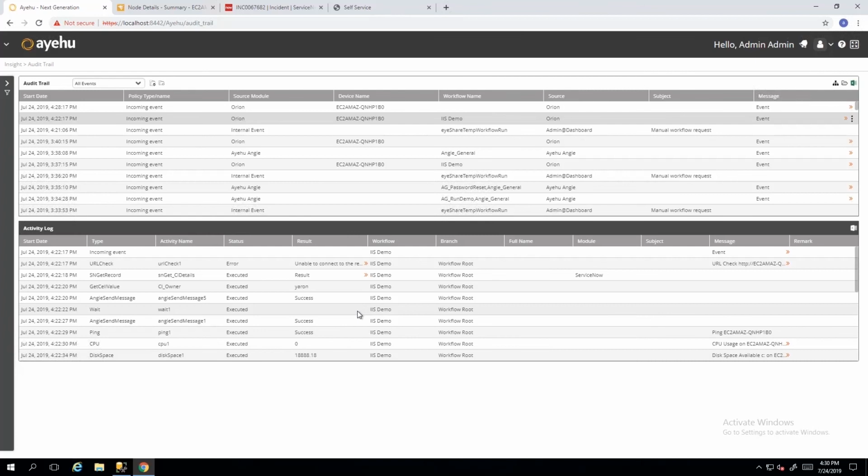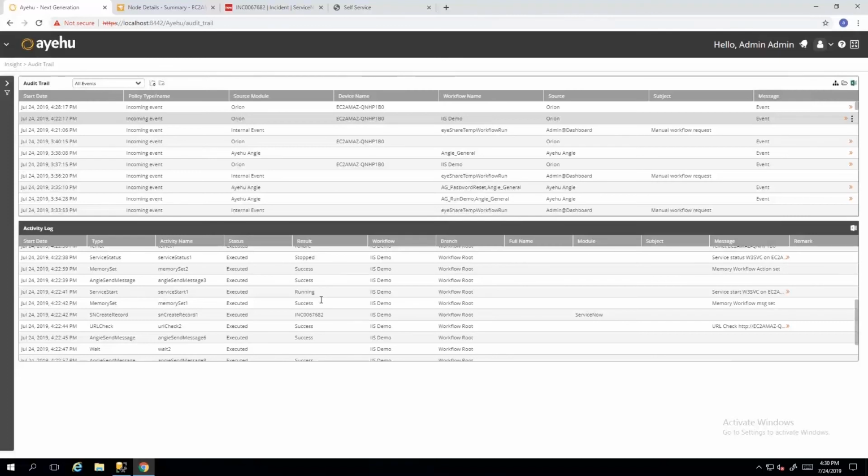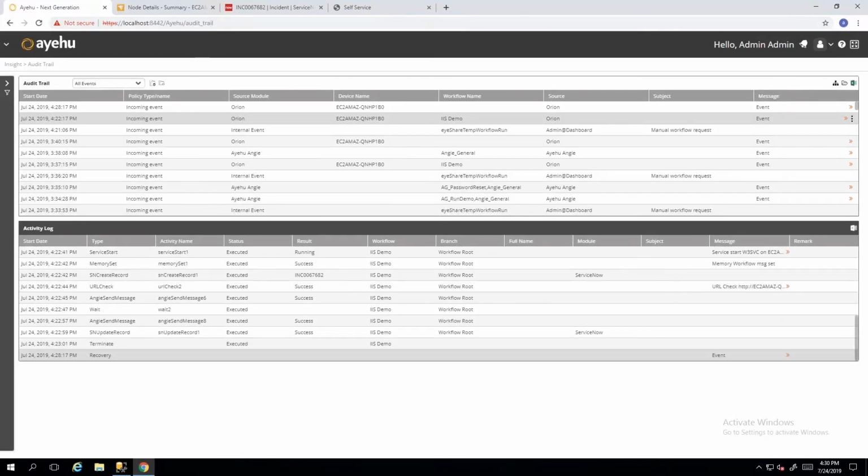So in that design that we showed, you saw the individual building blocks. Each one was generating output, and that output is what you see here and completely accessible to you from a design perspective, but also all downstream. Up front, you can see I was unable to do the URL check, so confirming that alert. And it went through the whole process. You can see all the steps, the ticket number, all of that is completely logged and audited. So as an executive and a manager, I can always go back and see really where the steps were completely done, what data sets were received, and push those data sets out to any third-party sources as needed.